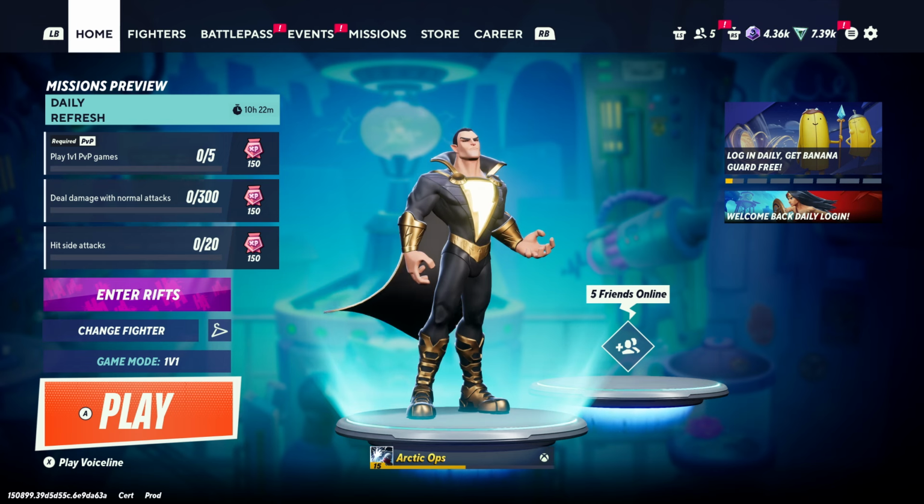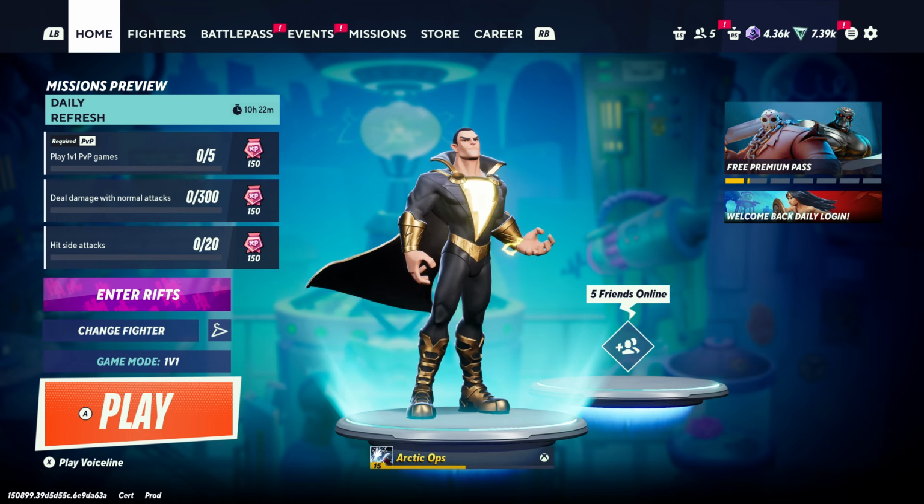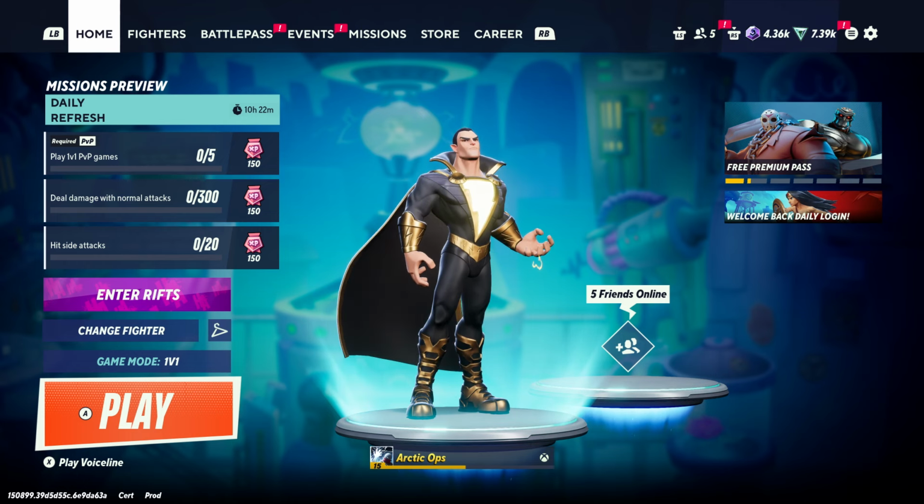Today we're gonna be playing some Black Adam, and back in the day during the open beta, he was actually one of my mains, and he's actually way better now from the open beta. He's got a few buffs. So let's go ahead and go into the lab, show you some of the new changes to Black Adam, and then after that we can get into some online matches.